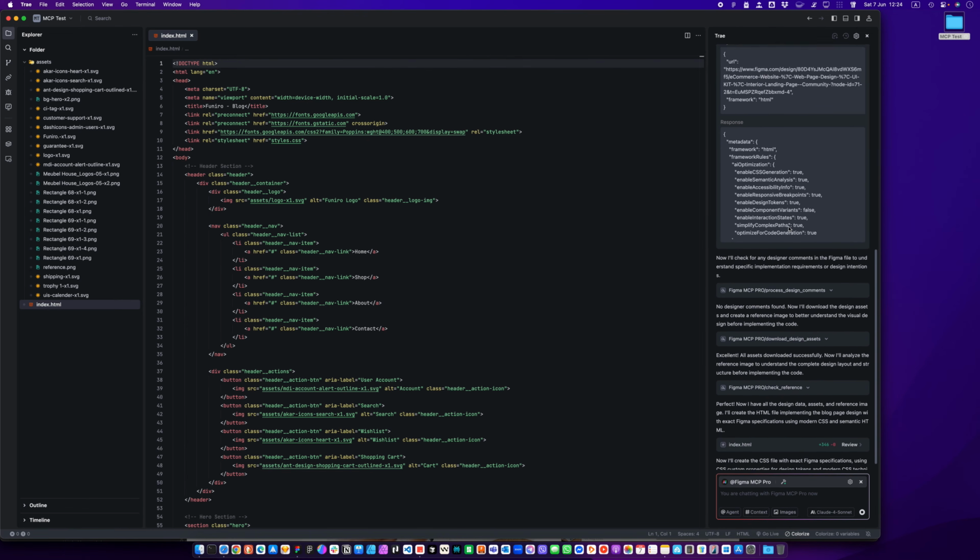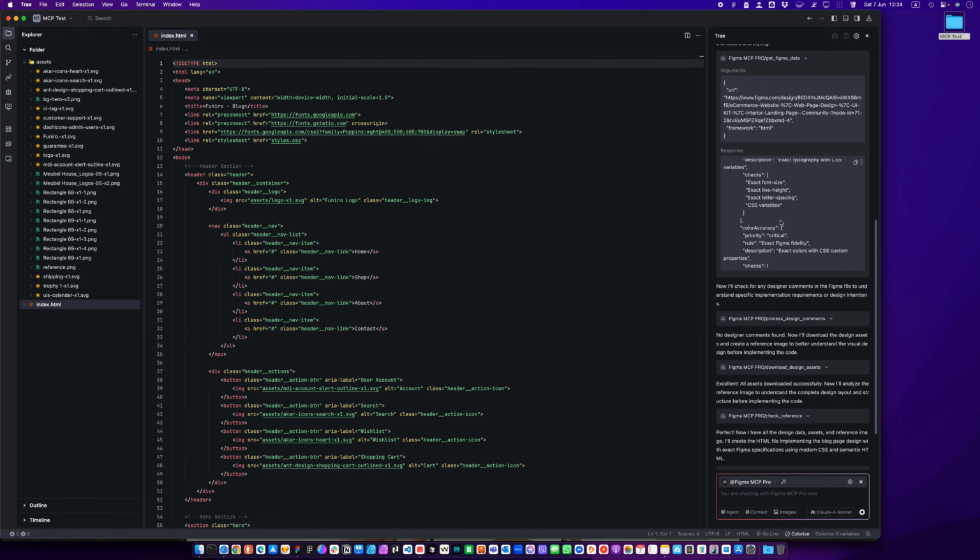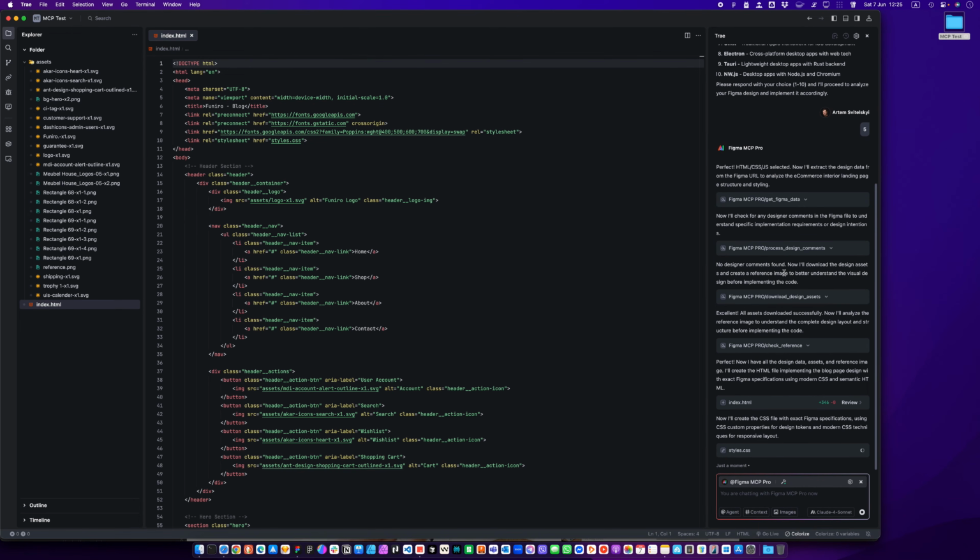These custom prompts help the AI understand what it should do with all this information based on the selected framework.